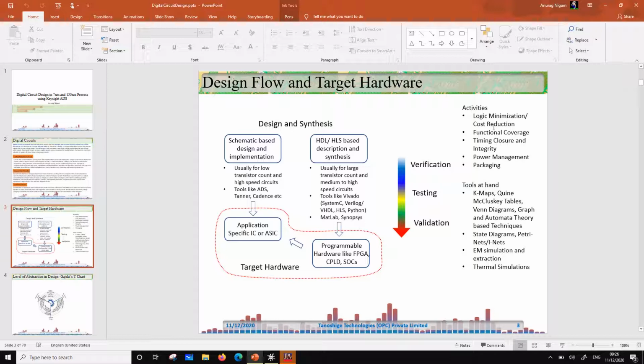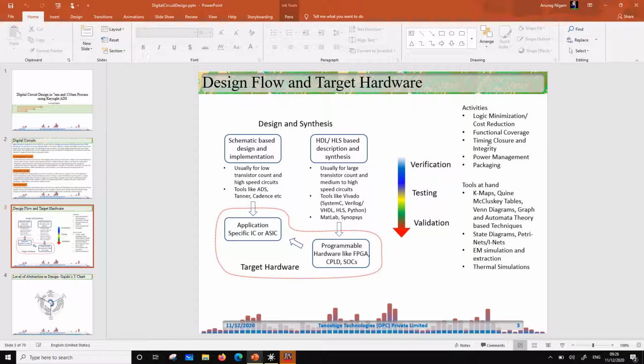Once you have that, you can put together a circuit using gates, or you can put together a circuit using just storing elements like registers, and specify how the transactions take place between registers. This is referred to as register transfer logic, or RTL. So we can define a digital circuit using gates, or using a description which is a register based transaction, called RTL.